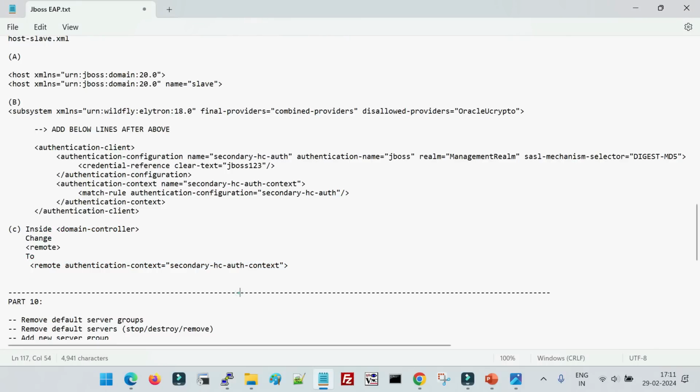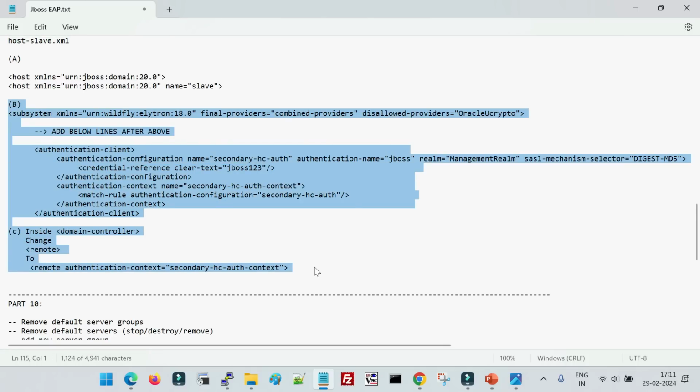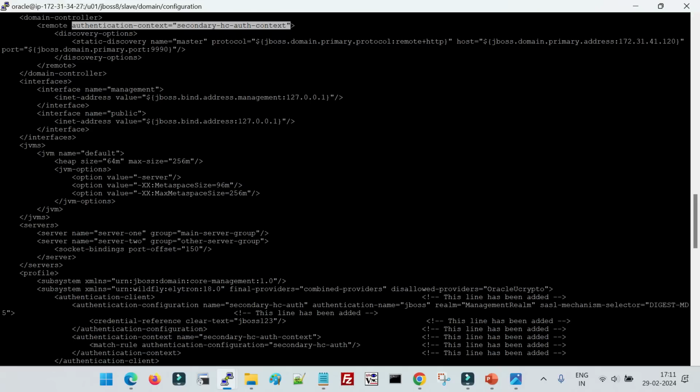And why are we adding this? Because this authentication configuration will be referenced from here for the authentication, where we have defined the username jboss and our password jboss123. So this is the configuration that you need to define when you are going to use the latest 8.0 version for the authentication from your secondary, or you can say from slave to the master node, right?